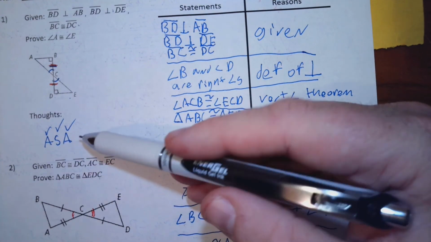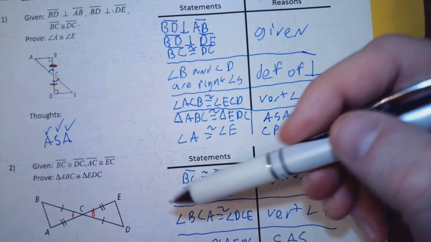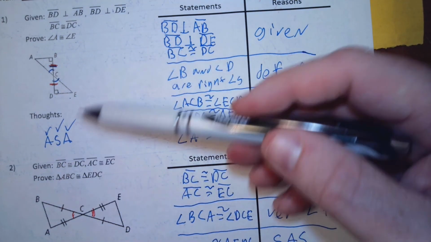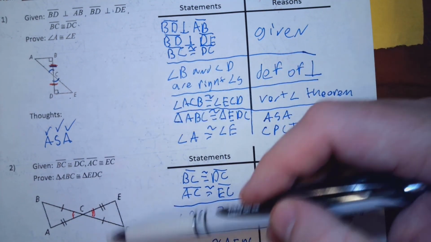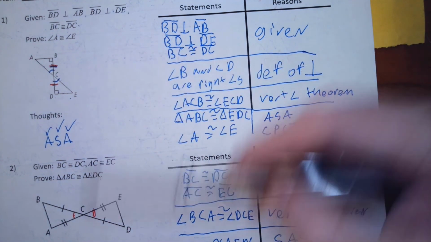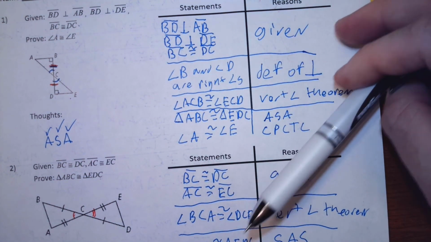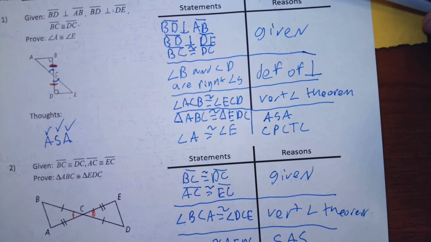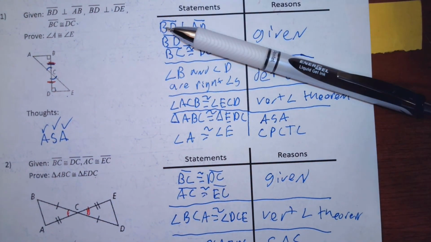So we had a lot of ASA, SAS, just to kind of break it down. When you come to class, we're going to do some more stuff, and we're going to have some HL, some side. But these are some of the tougher ones to me where we had to translate stuff. And so hopefully this helped you a little bit. And I guess I'll see you next time.